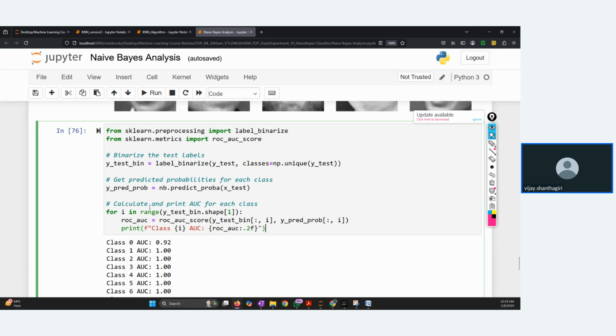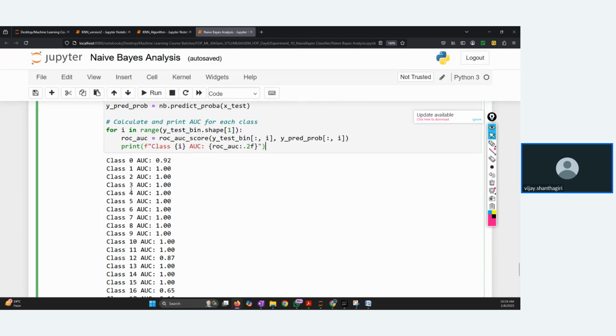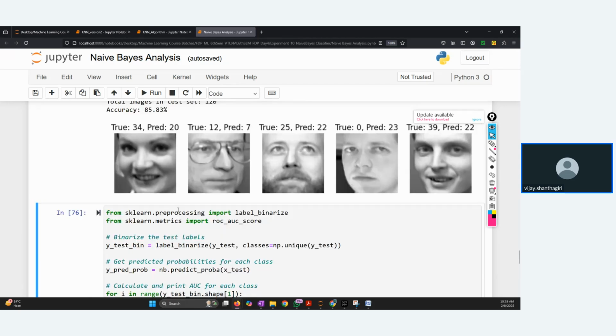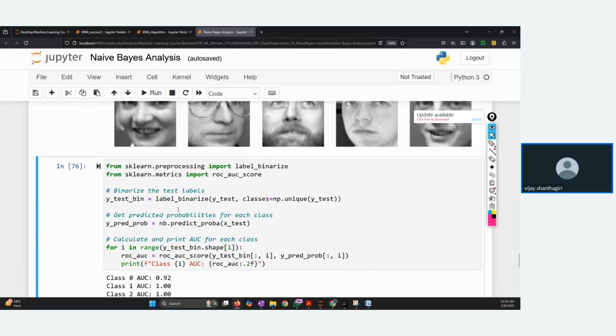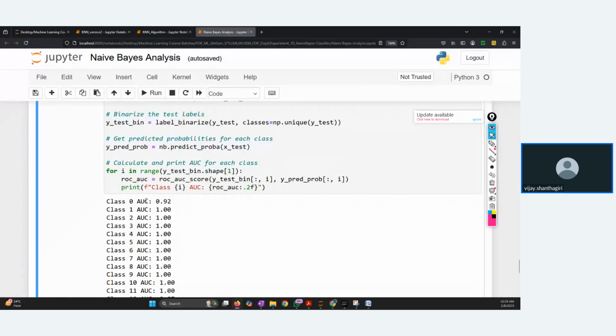This AUC is area under the curve. This area under the curve actually tells you how good a fit it is. So this is a metric again, like how you have accuracy and the confusion matrix, you have the AUC curve also. What the AUC will do is it will give you some number.